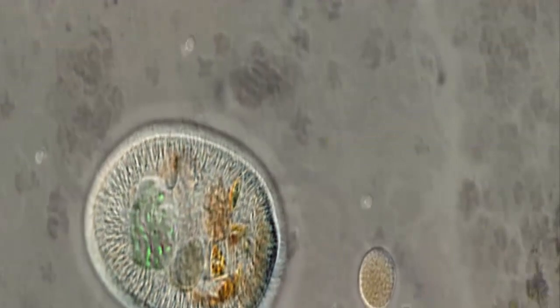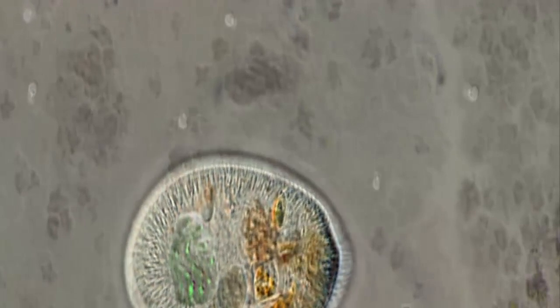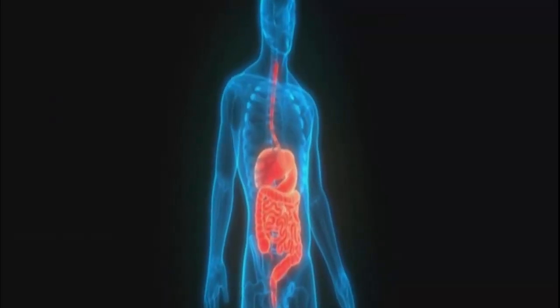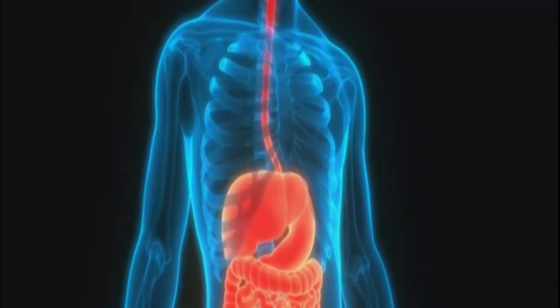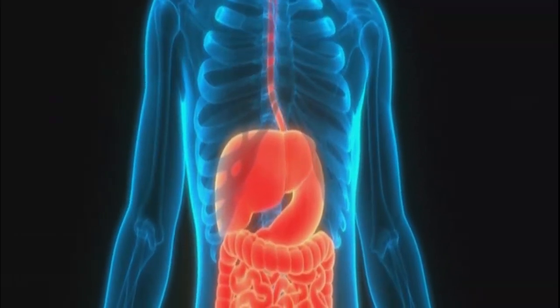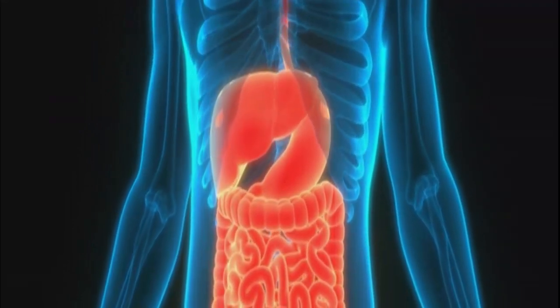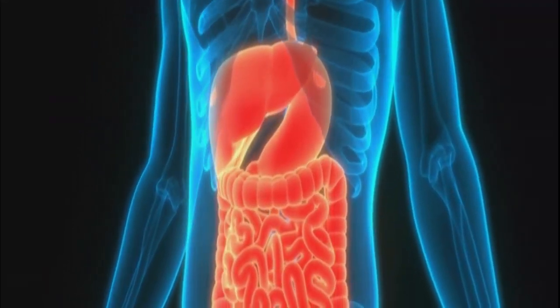Fourth, can kill bacteria. Cloves have been shown to have antimicrobial properties, meaning they can help stop the growth of microorganisms like bacteria. Olive oil contains many nutrients that can inhibit or kill harmful bacteria. One of these is Helicobacter pylori, a bacterium that lives in your stomach and can cause stomach ulcers and stomach cancer.